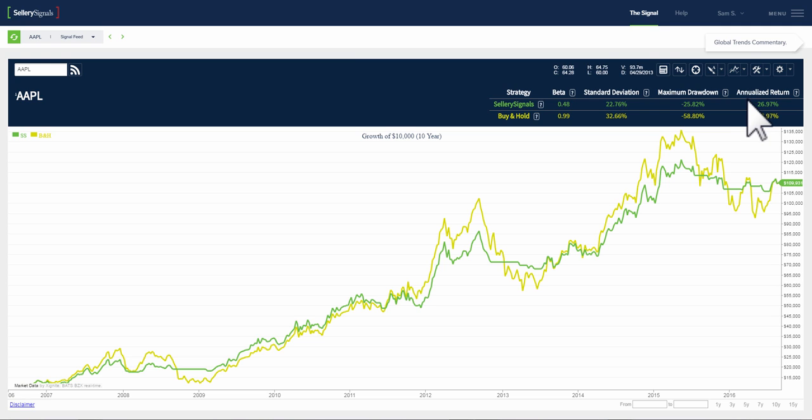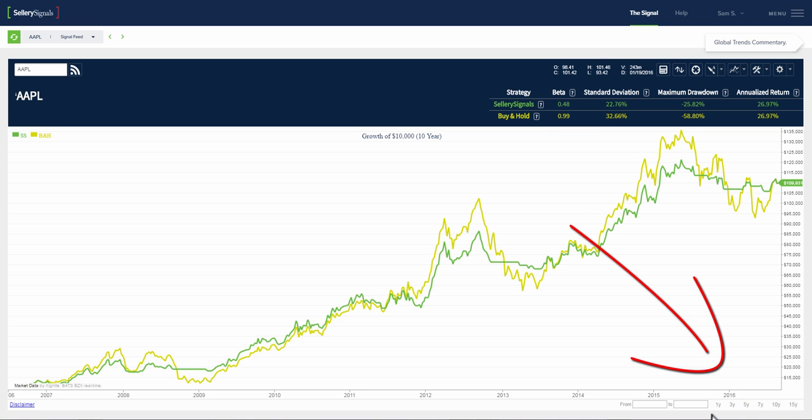So our goal is really to offer a quality risk adjusted approach. There would be some times where we beat the security, some times where we don't beat the security. It all really depends on when you enter and exit or start that process. But this is a great one to start on. So we have literally the exact same return as Apple over the last 10 years, but less than half the maximum drawdown, standard deviation, half the beta. This is really a nice one to take a look at. There are plenty that we struggle against as well, but our database is nearly 25,000. So it's a wonderful tool and platform for you to use in your research.